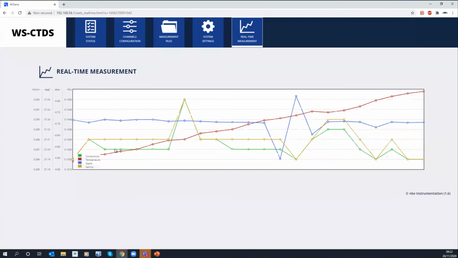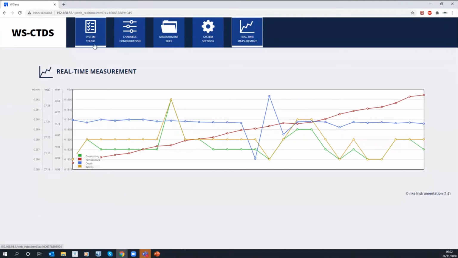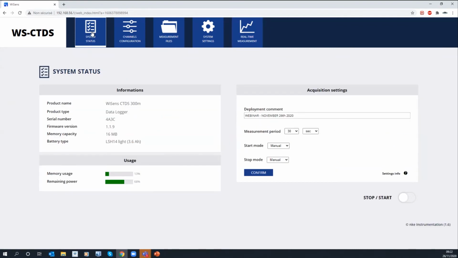So I go back to the main board, and now I am ready for the deployment. You can see it's really easy to prepare and really easy to program. Just before deployment, never forget to start, of course, the WiSens.